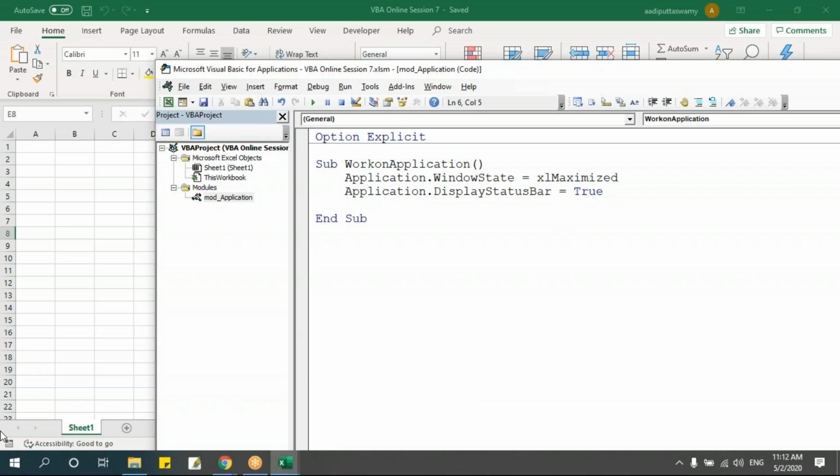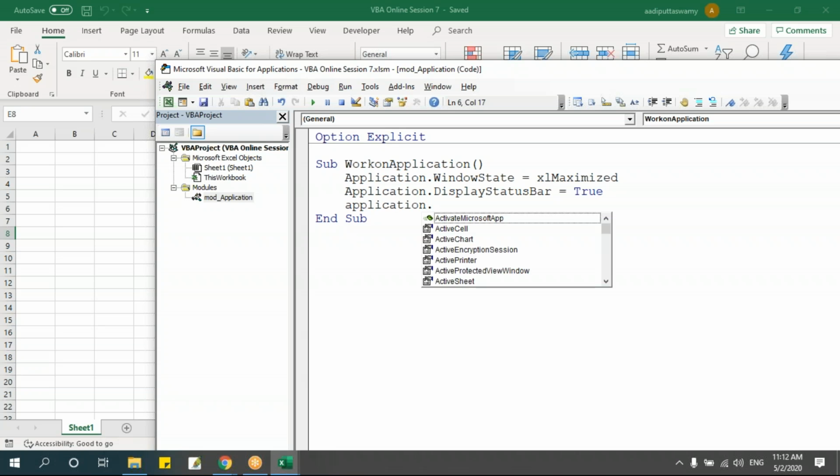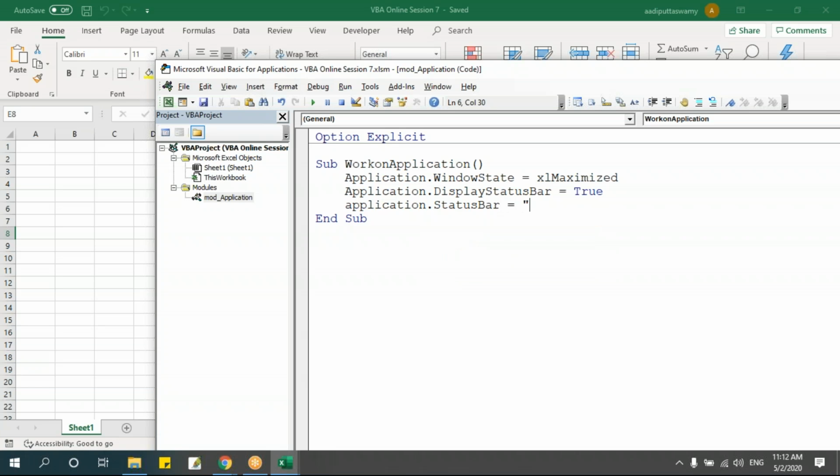I want a customized status here in the status bar. I'll say application.StatusBar equals, you can just type, say, welcome to online VBA session. Let me run this.